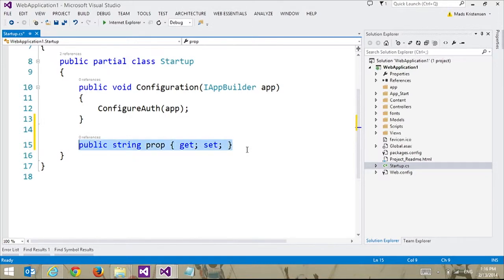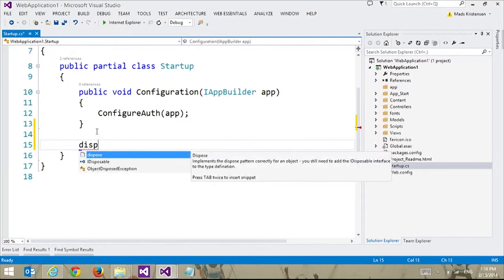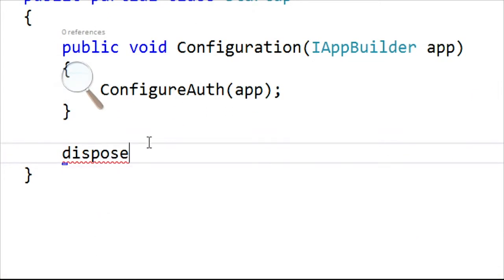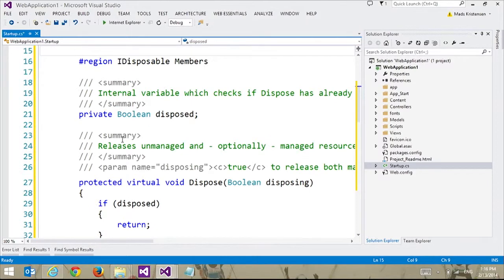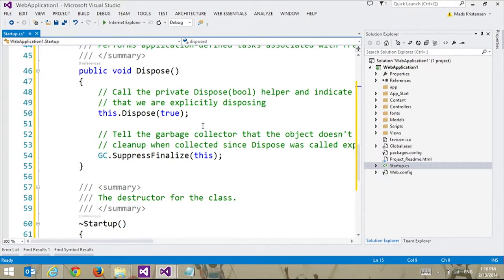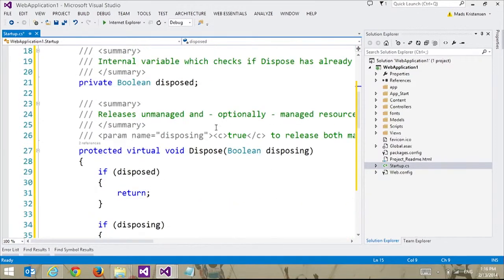And inside SideWaffle, we can be more specific. And so one contribution that we got was for implementing the dispose pattern from IDisposable. So that means that dispose now shows up right here in the list. And again, just hitting tab scaffolds out the code, and we can see we now have a fully implemented, commented, documented dispose pattern. Yeah. How many times have you written this code? Yeah. A number of times.